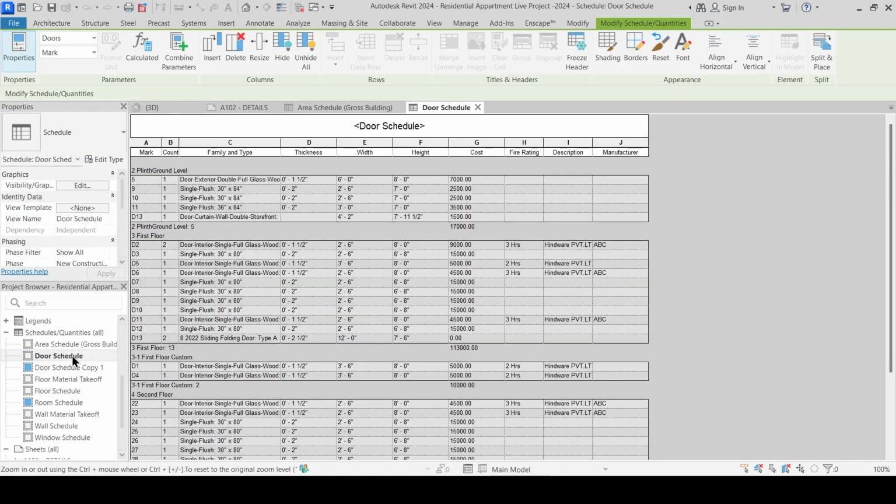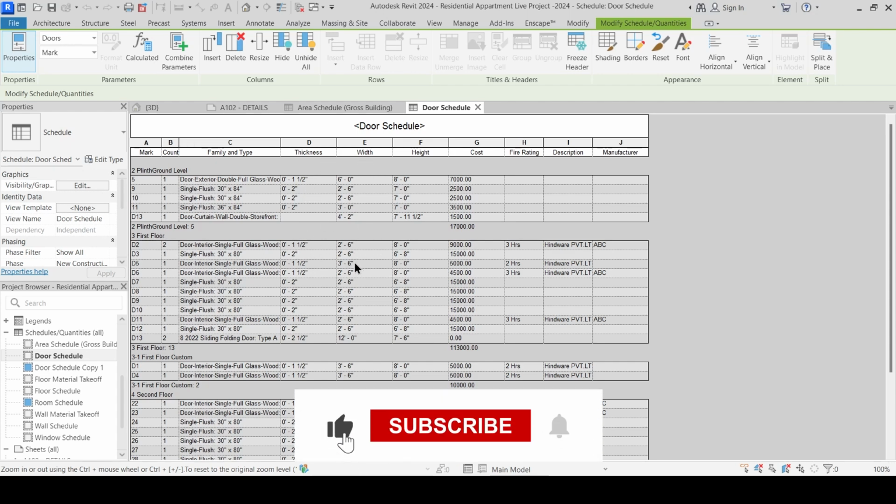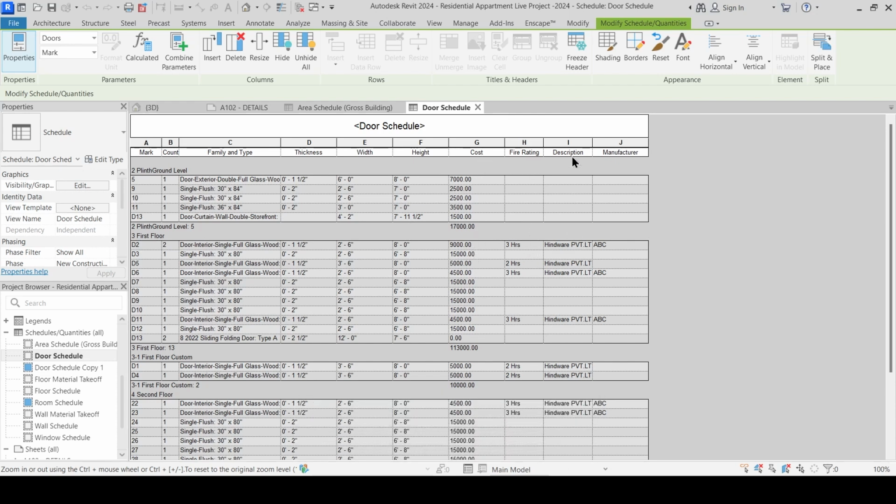This is the door schedule: the door thickness, the number of doors on that particular level. For example, door D2 has 2 counts. There are two instances of type door D2 placed on the first floor, of which the thickness is this, width is this, height is this, costing is this, fire rating is this, description, which company it belongs to, manufacturer, everything. All the information you can feed.